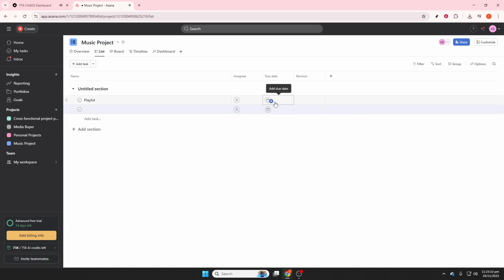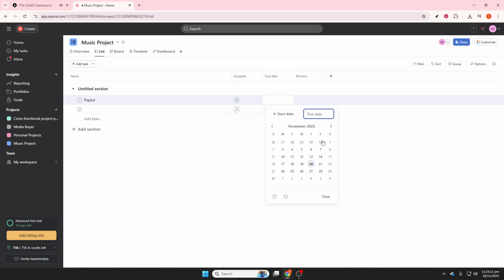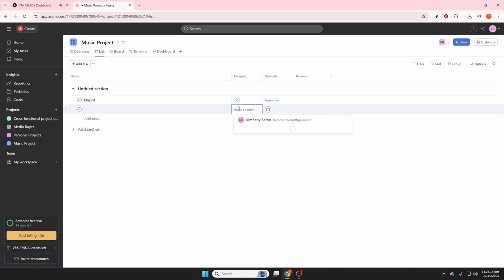If you also handle promotion, create a separate music content calendar to schedule teasers, behind-the-scenes clips, live performance updates, music video milestones, and Canvas uploads. Finally, track your progress. The dashboard gives you quick analytics, timeline shows the overall flow, and calendar view keeps recording sessions and release dates visible. With this setup, your music pipeline stays organized, collaborative, and on schedule.